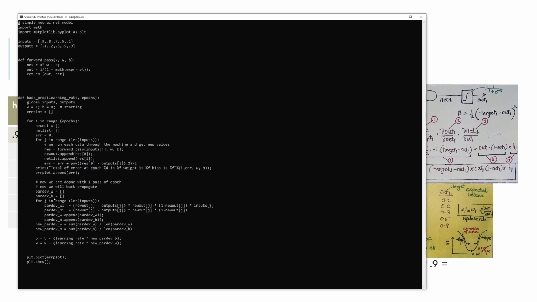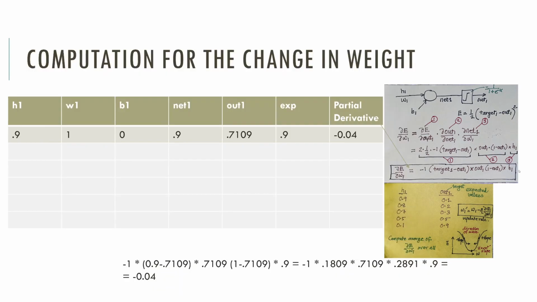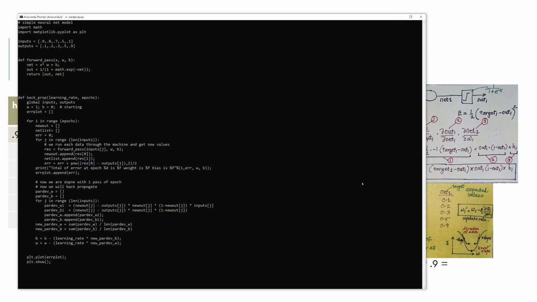Now, how do we do our partial derivatives? Remember, the partial derivative equation was very nice and it looked like this. And just so you appreciate it, these are all variables that we know already. Once we do our forward pass, we know these variables because these are just the outputs that are computed minus the expected outputs which were given to us in the beginning, and this new out times 1 minus new out. These are all calculated in our forward pass, and the input was given to us. So there you go. We have our partial derivative with respect to the weights, and partial derivative with respect to the bias. We have these values.